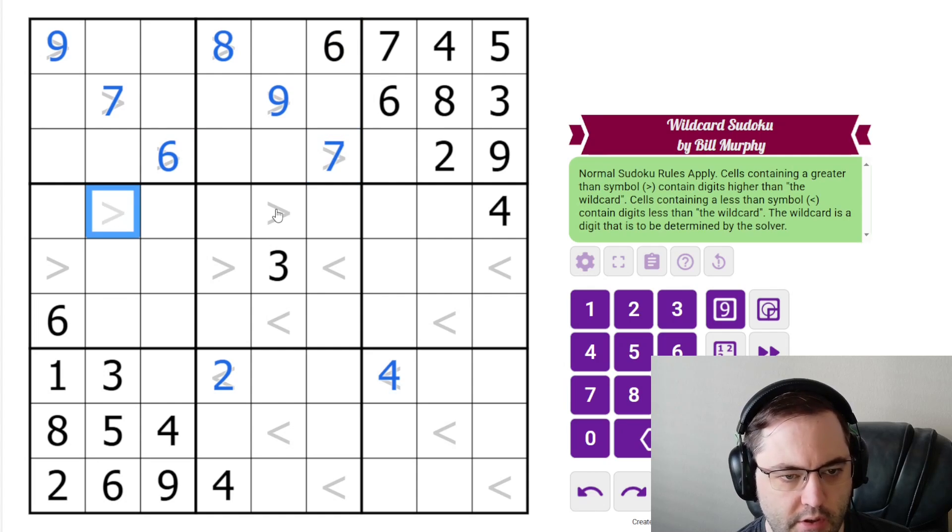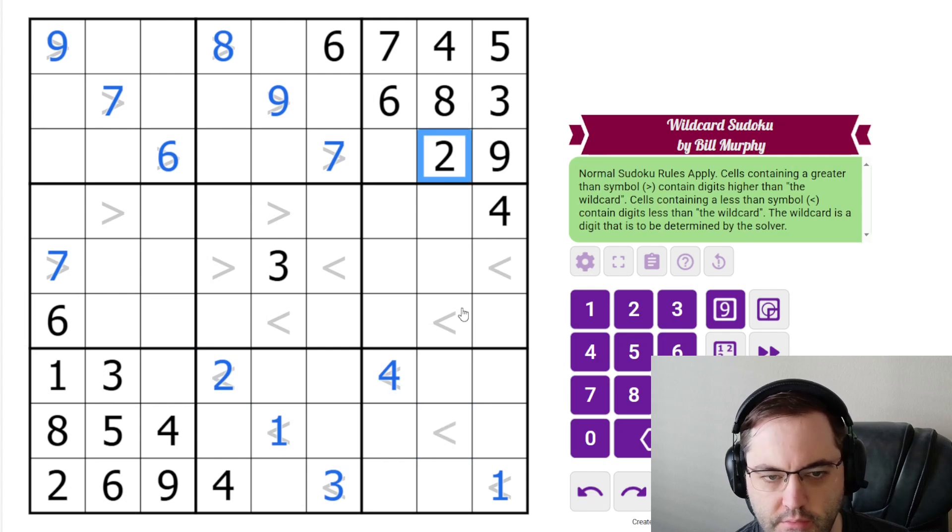This could be eight or nine right now. This could be six, seven, or eight. This can only be seven. We have six, eight, and nine in the column. And this is six or nine. Let's look at the less than clues. So these are one, three. There's a three there. This must be one, four, two, three here. And this is two or three, but there's a two up here. This is one or four, but there's a four in the box. And this is two or four.